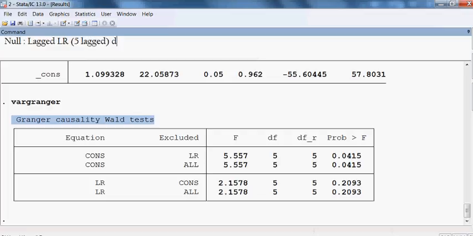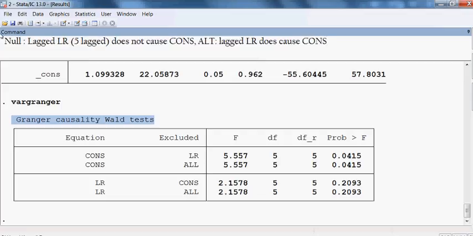Lagged LR does not cause cons, right? That is our null hypothesis. An alternative hypothesis: lagged LR does cause cons, right?